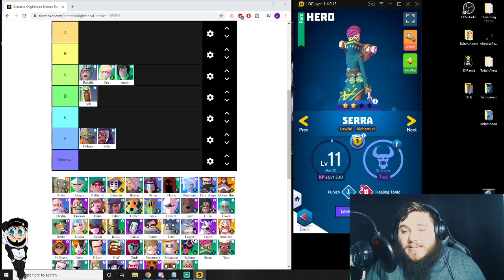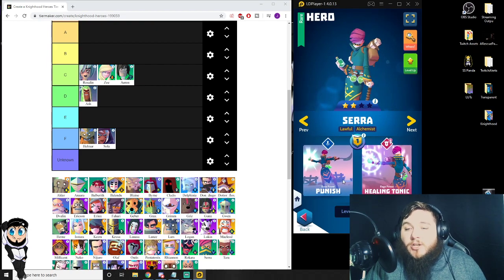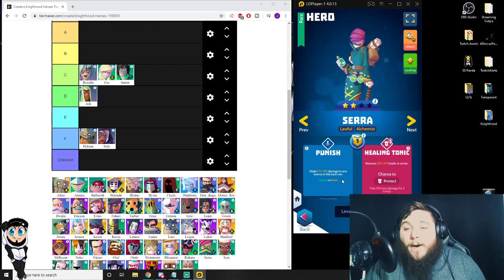Next, we have Sarah. She is a lawful alchemist, strong versus trolls. Don't use her. I don't like her. She's a potential to use in White Peaks as a backline stunner. But I'd rather just bring Terra. Yeah, I'd rather bring Terra. And her ultimate is just, you know, you'd rather use Titania's.